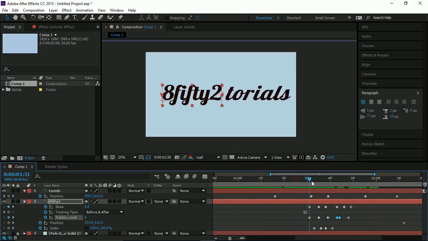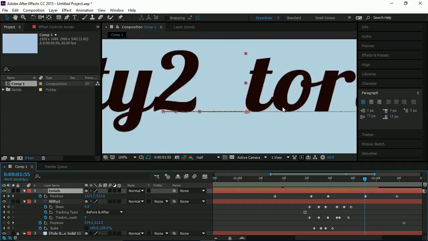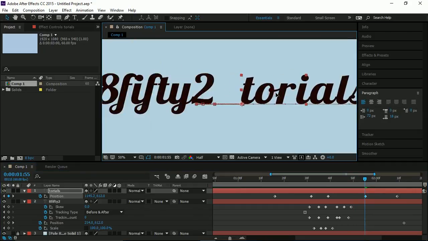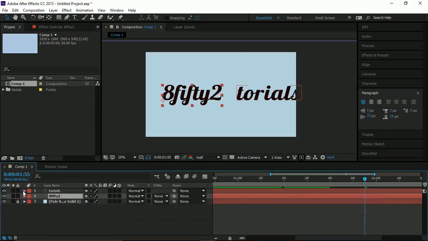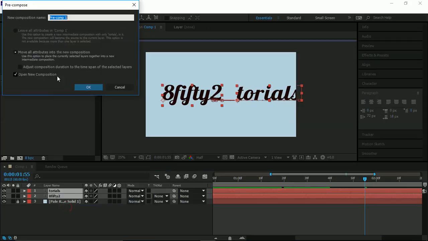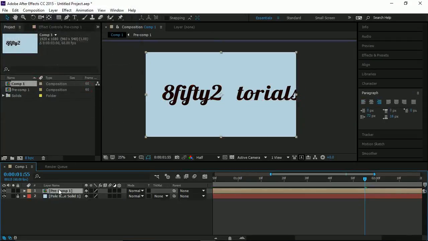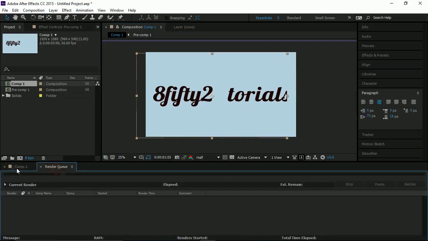So actually, it is quite a side-to-side balance, but I do feel like he pushes it out, and the text should maybe go a bit further. So let's try that. Let's have a quick look at that. So it's this point here, isn't it? Because we're pushing off screen. What I'm going to do real quick is actually just pre-comp these. So right-click, pre-compose. That way I can grab the whole thing, move it a bit right.